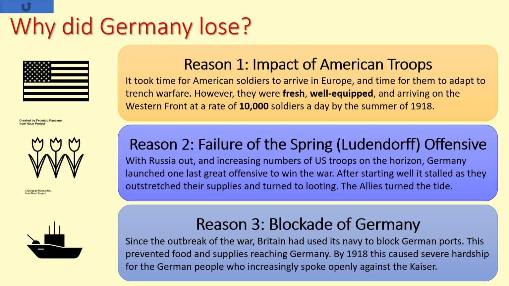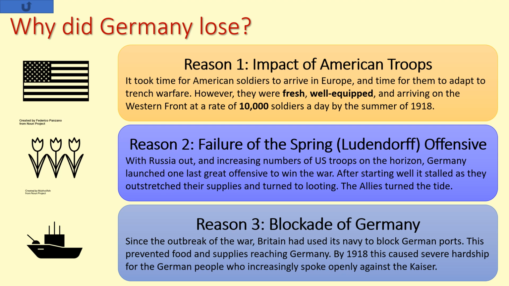Firstly, the arrival of American troops has a very big impact on the Western Front. Unlike all those German troops that are from the Eastern Front that arrive on the Western Front, the Americans are not tired out. You see, all those Germans have been fighting in the East for years. They're worn out, they're tired, they really just want to get home, and instead they're sent to the West to fight. Whereas the Americans have not been fighting. They are fresh, they are very well equipped, they are very well trained. And they start arriving at the rate of about 10,000 soldiers a day by the summer of 1918. That is colossal. And against that, the Germans simply cannot continue the war.